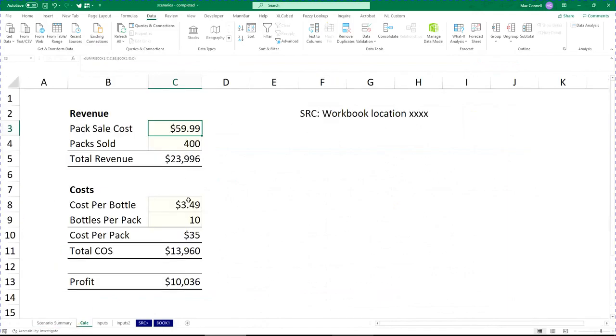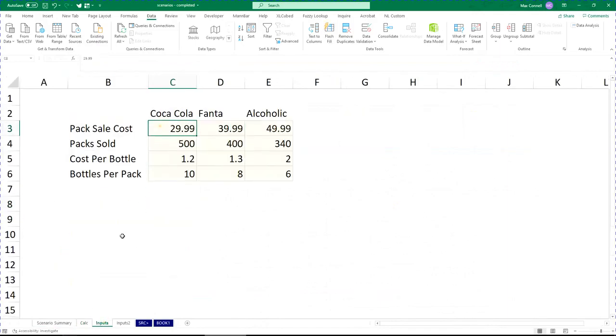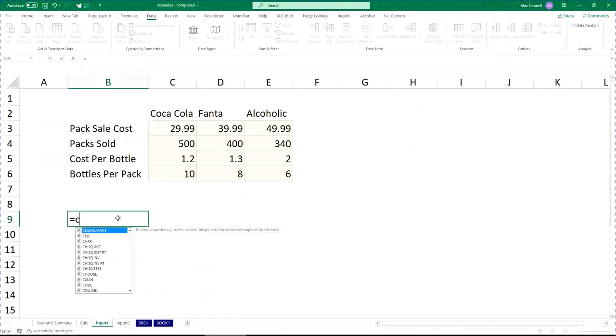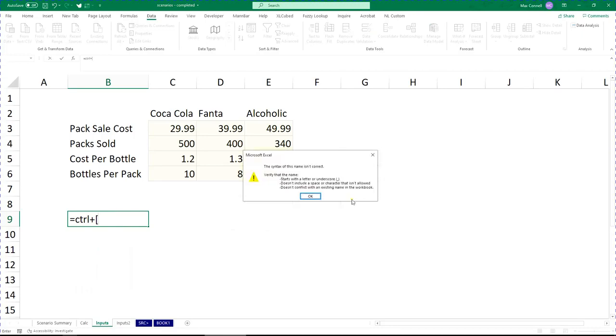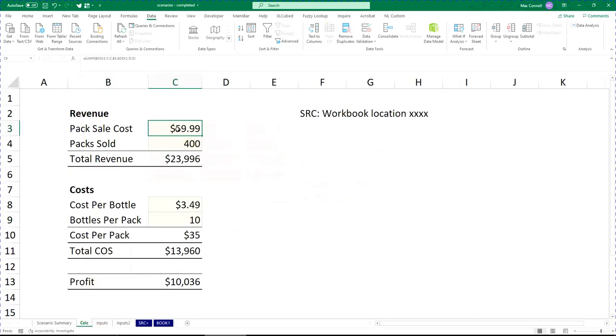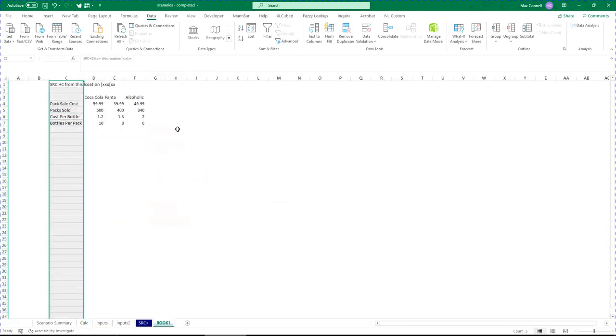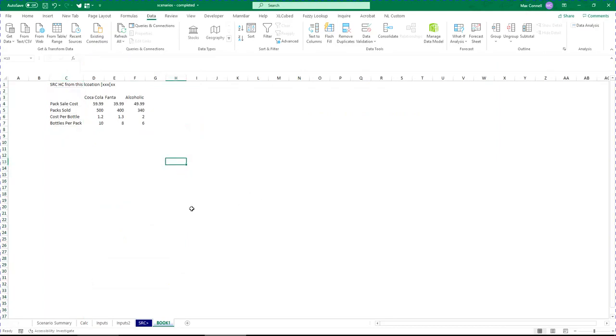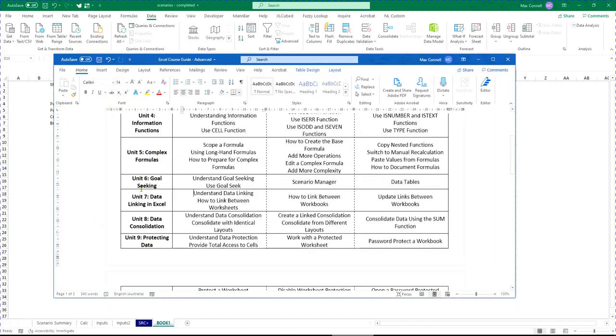and just one final quick tip. I know I've been using it throughout, but I want to reinforce the ability to use the equals Control plus left parentheses, which is a means of following a link through to its source. For example, if we follow this through, we press Control left open bracket, it's going to take us to that tab that it's pulling from, and to even the column or cell reference that we're referencing. So just another good way of using links to navigate your workbook. That's everything that we need to know about data linking in Excel.